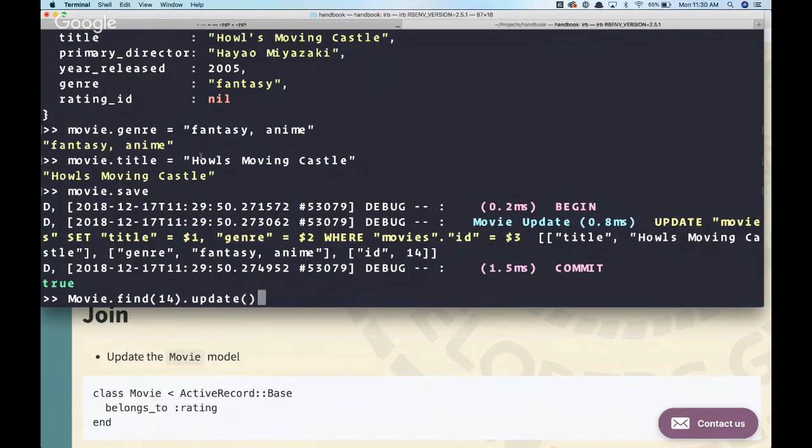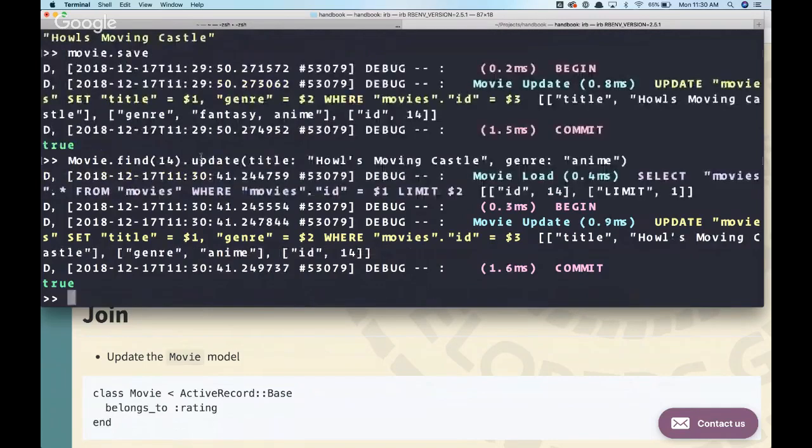So I'm going to say update and say the title, and I'm passing a hash in now. Howl's Moving Castle. And the genre is anime. Hey, cool. And it ran the update just like before. And all I did was type the one line of code there. I even chained together the find and the update into one statement.